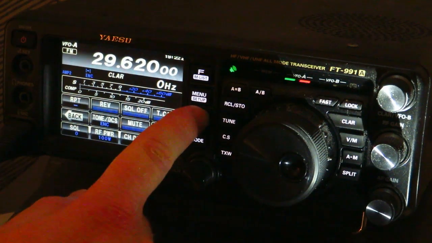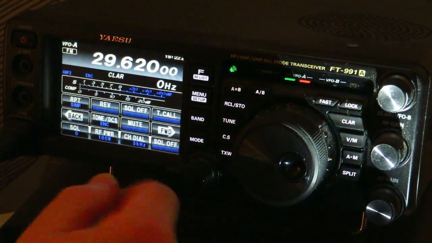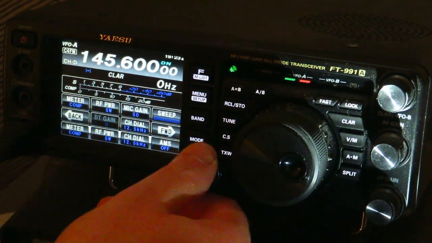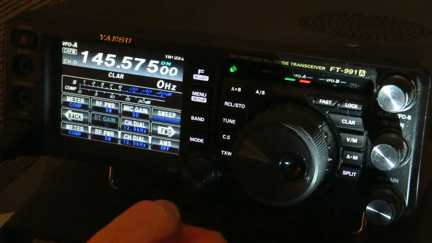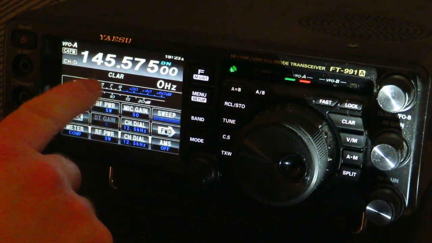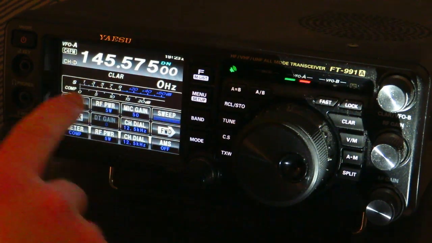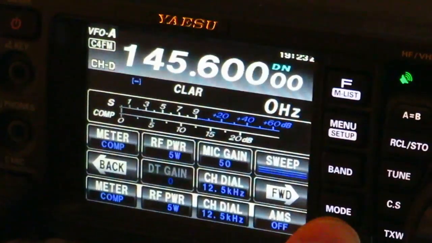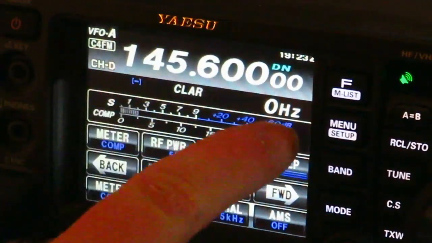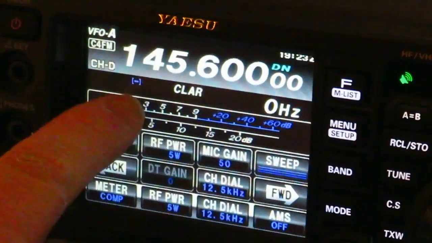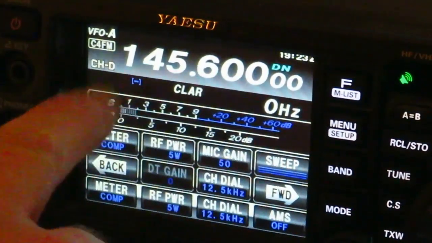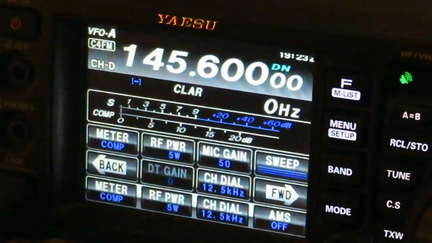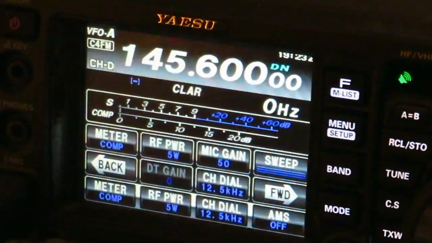The way this is programmed is, if I just go to simplex, if I go to the 2 meter band, you can see that if I tune away from the repeater part of the spectrum, there's no minus or plus or any other symbols on the display here. Although I am in C4FM, that doesn't matter. If I increase the frequency so that I have tuned into the repeater part of the band, the minus has already displayed there. So if I were to transmit, the correct repeater shift would be activated.